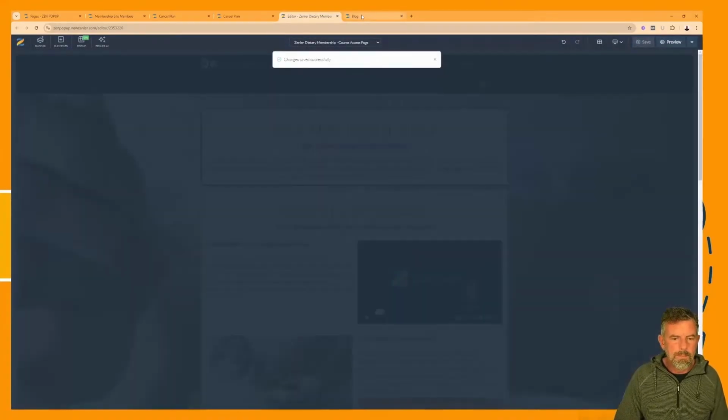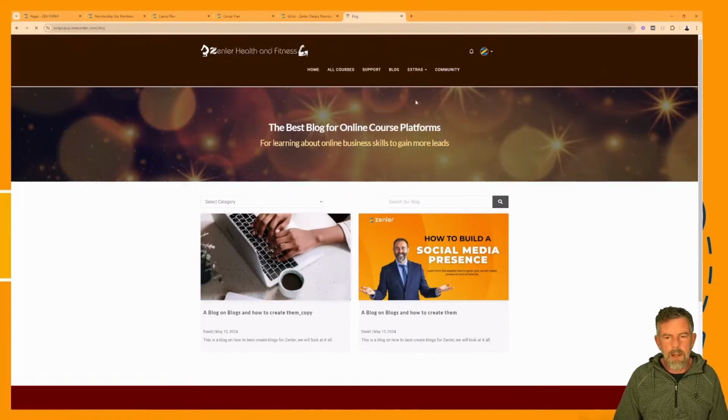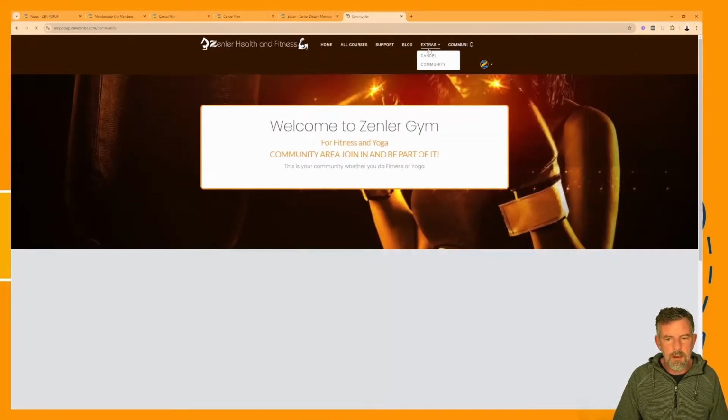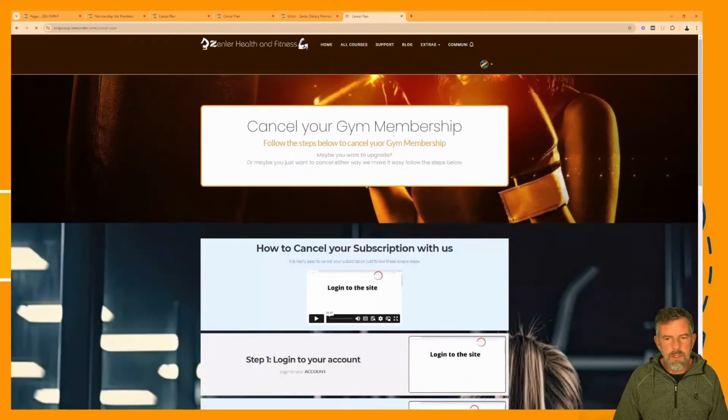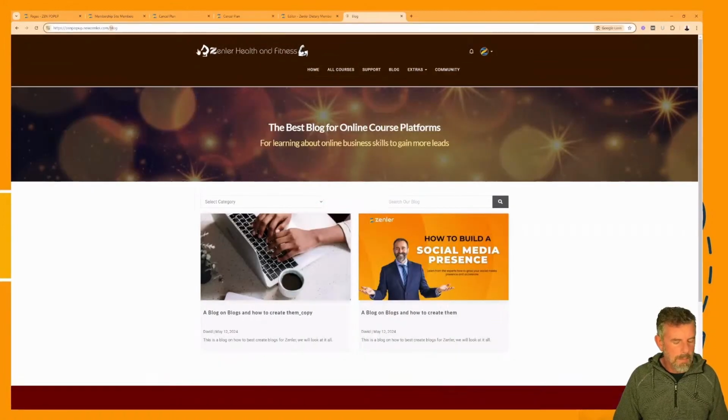Now we're going to preview it as a logged in user. We're going to get a drop down up here. Here's our drop down. So I know it's gone out because I've got too many things going on inside here, but if I go to community now, it's going to jump me to the community area. If I jump into cancel, it's going to jump me into the cancel page. So you can see I would probably build this out even more and put the blog in there as well. So it's really easy to work with, and means that you've got maximum flexibility.